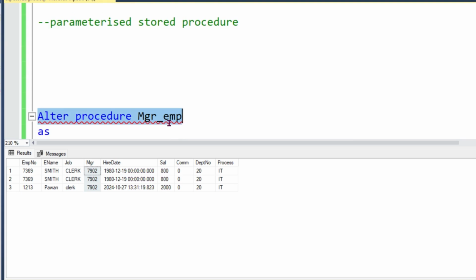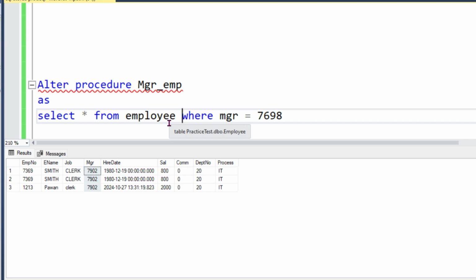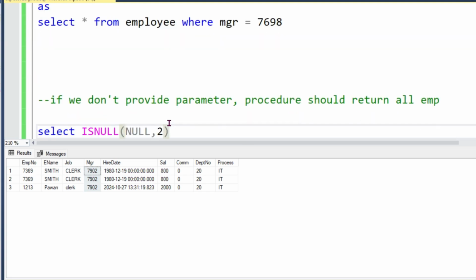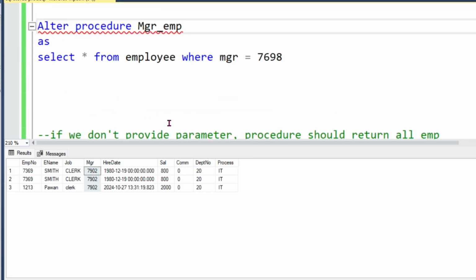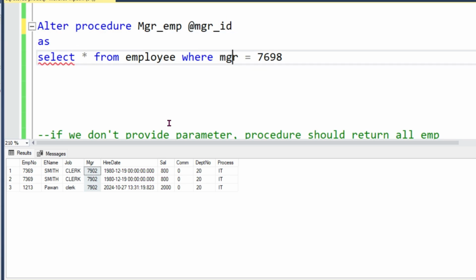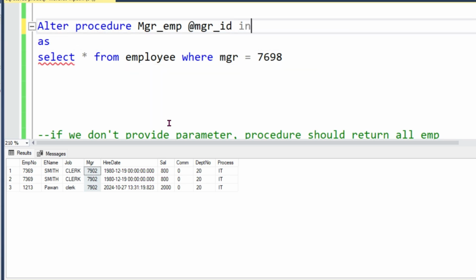Since your procedure has already been created, you will have to alter the procedure. If you want to edit your procedure, you can use the alter statement. You will write alter procedure, then as, then here I am going to write @manager_ID, and I will have to define the type.